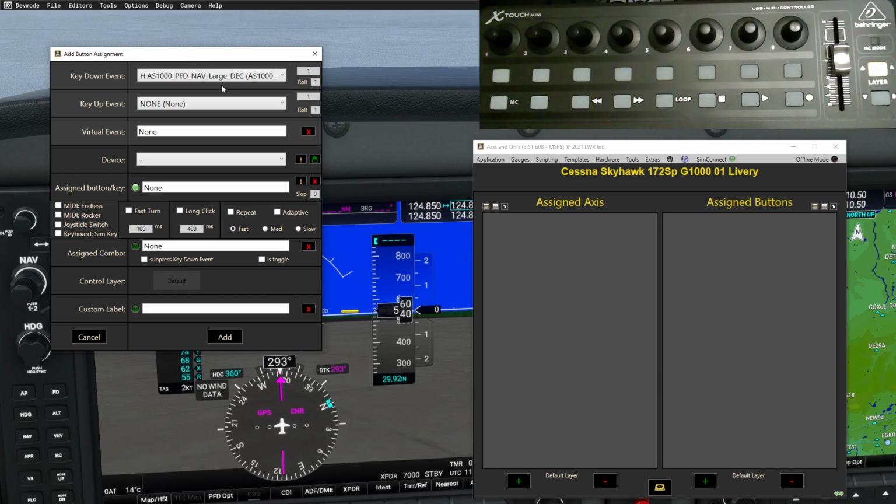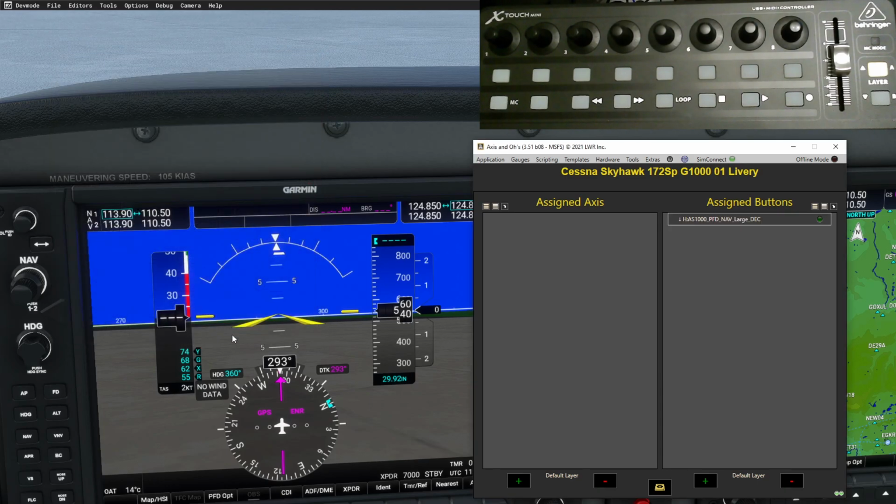So to identify it, it asks what's the device and which button, and we just identify it by turning the knob. And if I turn it just one click, you'll see that it's detected it's coming from my X-Touch Mini, and the controller is the one with the number 3001. It knows I used it, but it doesn't know which way I turn it until it gets the second click in the same direction. So you could turn it more than 2 clicks. You don't have to be accurate, but it must be more than one. If you just turn it once, it doesn't know which way you've turned it. So it now knows which way I've turned it, and we can add that to the assignment.